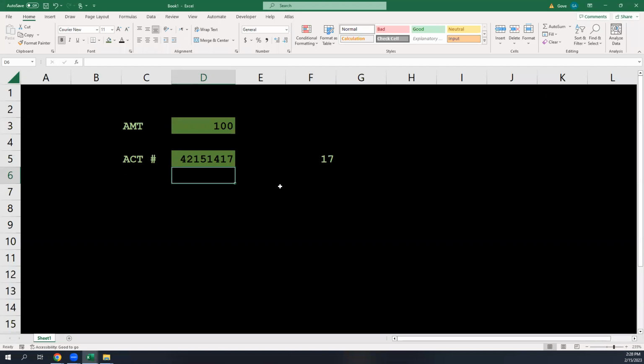And if it makes it back to the bank and there's not enough money for that check to clear, they stamp it NSF, non-sufficient funds, and they send it right back to you. That takes about a week.